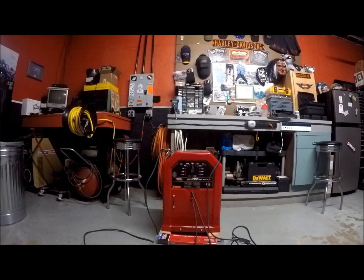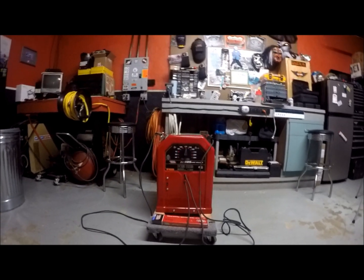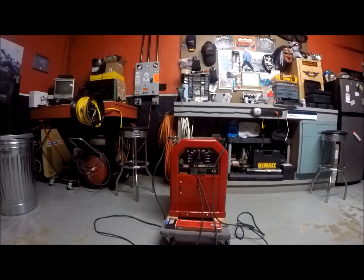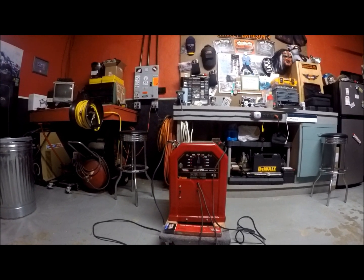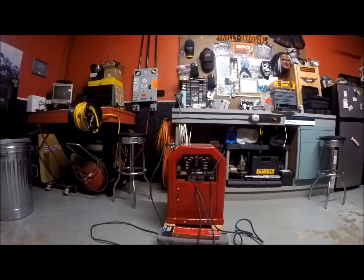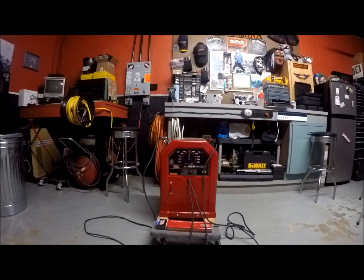I haven't done any stick welding in a number of years. That's what I learned on, and I'm glad I picked up that welder. By the way, these things are pretty cheap. To get a 220 volt arc welder that has the reputation and the longevity that these welders have had, you can pick them up for about 300 bucks. That's what I got it for at Lowe's. Alright, so we'll put this thing to the test.